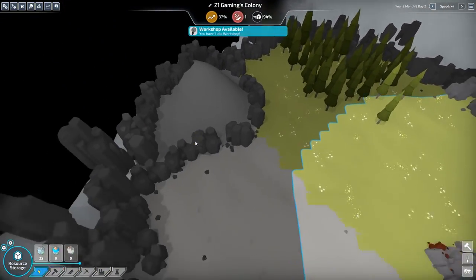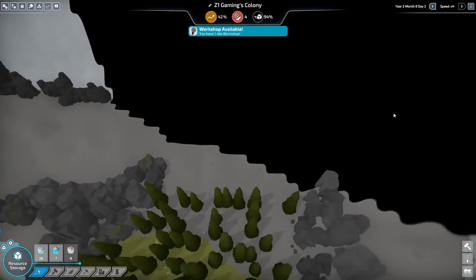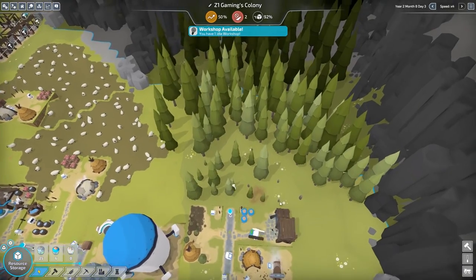Oh, we can't even go up. How? Okay, hold on. How are we supposed to get up there then? Oh, we're supposed to go through here? What? Oh, geez.